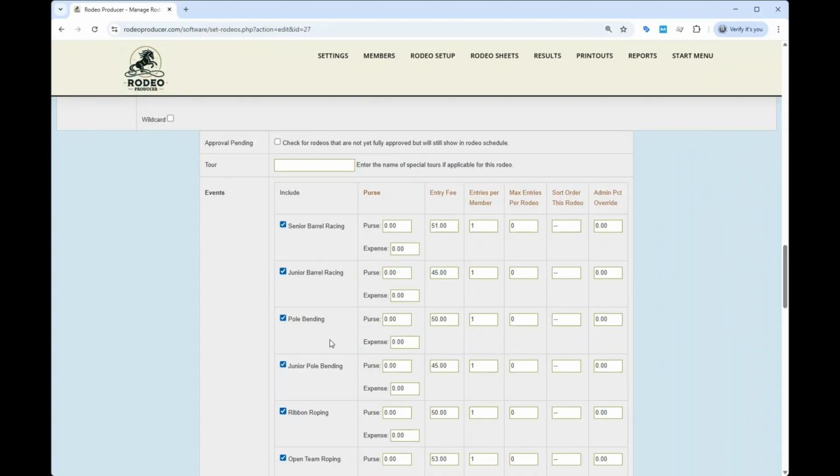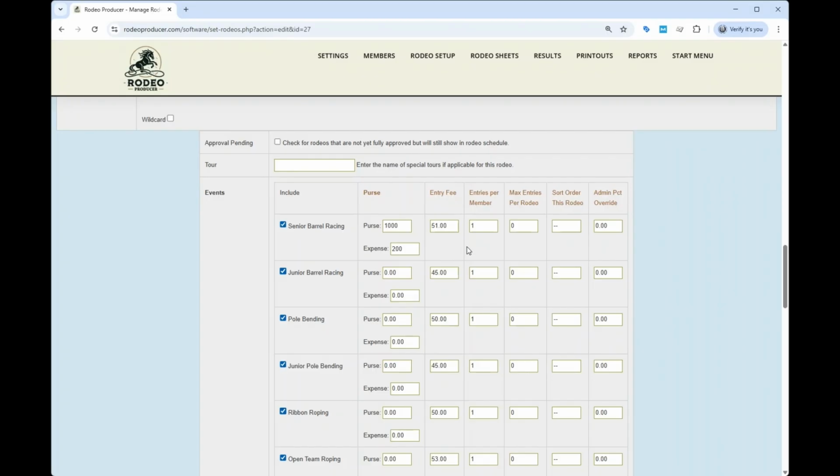So we will leave them all in here. If there is added money to the purse, you can enter it here. So maybe senior barrel racing has $1,000 added. If there are lump sum expenses taken out of the entry fees prior to calculation of results, you would enter that amount here.